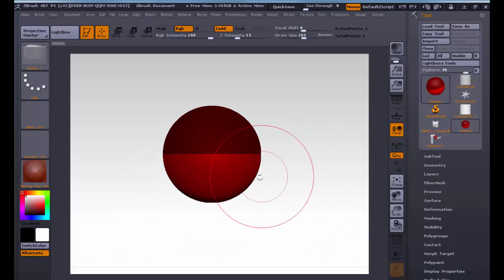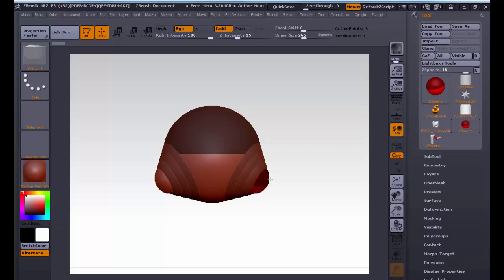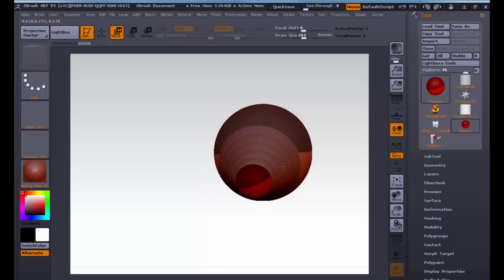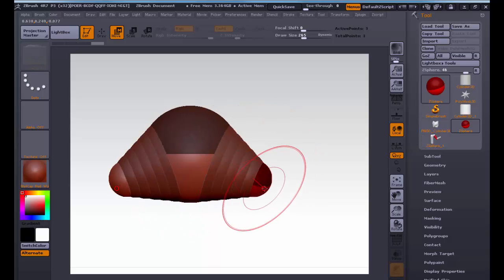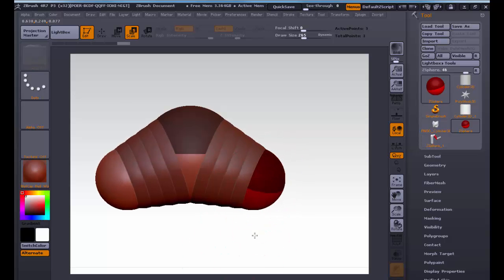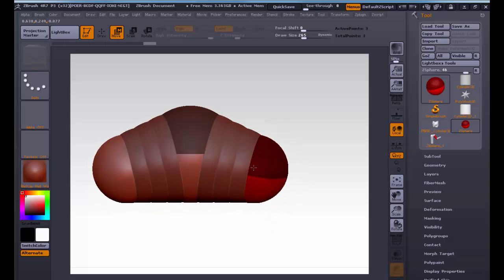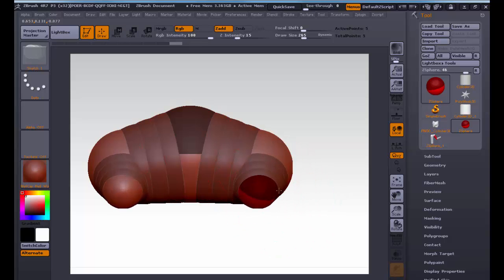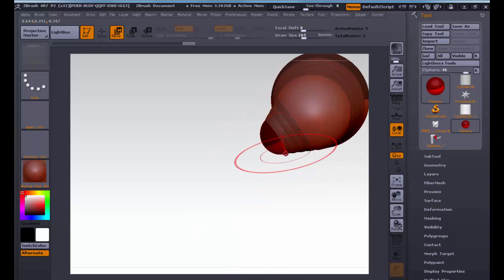So I'm going to zoom in a smidge. I'm going to draw this out. Switch to the move tool and just kind of pull it out. Okay, something like that. I'm going to make it bigger. There we go, so that should be good. And then I'm going to switch back to my draw tool, and I'm just going to draw another joint right here. Switch to my move tool, and I'm just going to move this down.